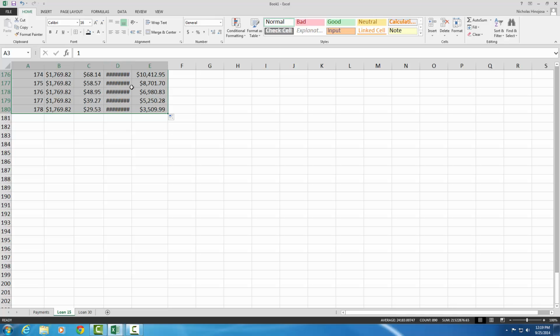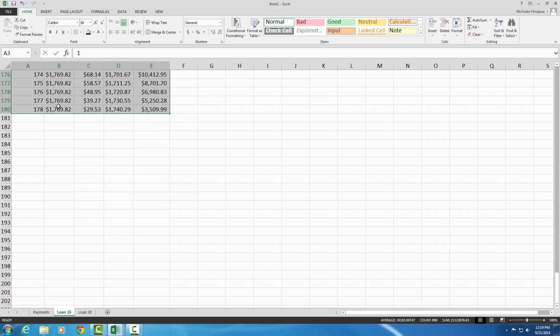We're still missing a couple payments, but we can adjust it. But we'll notice here that these pound signs that come out represent the value. However, the value doesn't fit because the width isn't long enough. So to adjust the width automatically, simply click between D and E. And then we still need the last two payments here. So go ahead and click on the corner again, and then autofill.